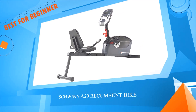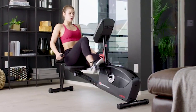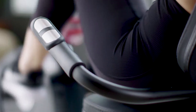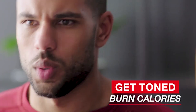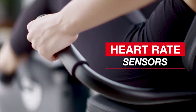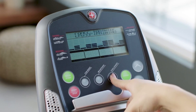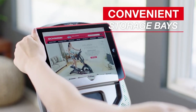Number two: Schwinn A20 Recumbent Bike. Bring better health into your life by bringing Schwinn into your home with the Schwinn A20 recumbent bike. When getting into the gym or outside isn't an option, hop on the A20 and exercise right at home. The A20 lets you work out in a relaxed position, supporting your lower back while working your core and legs. It's designed with a high-speed, high-inertia, perimeter-weighted flywheel for a smooth, quiet ride, plus comfortable hand grips with heart rate contacts, six preset programs, eight levels of magnetic resistance, and a fully loaded console with speakers. The A20 also features a built-in water bottle holder and media tray for your book, tablet, or phone.